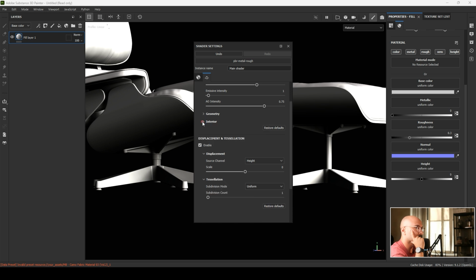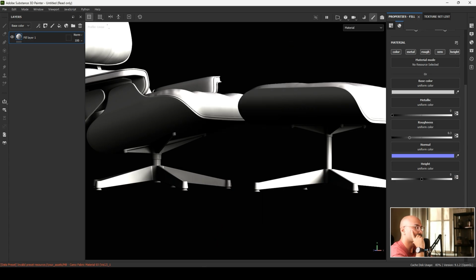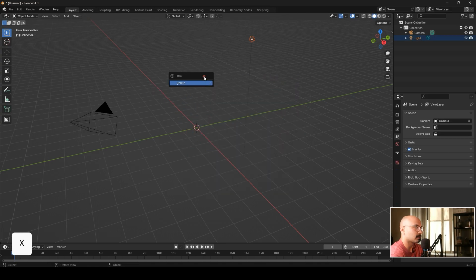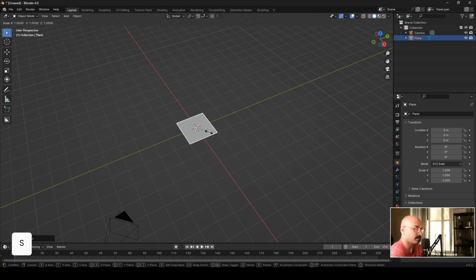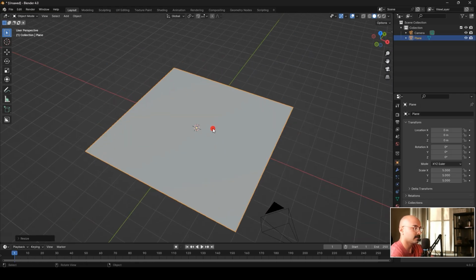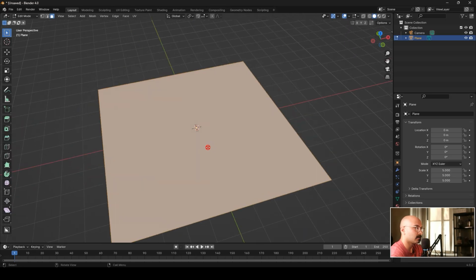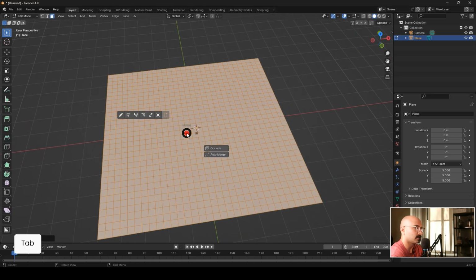Geometry, and this is the displacement and tessellation part. Let's make something very basic in Blender. Okay, Shift A, a very basic plane. Subdivide, subdivide, subdivide, subdivide.